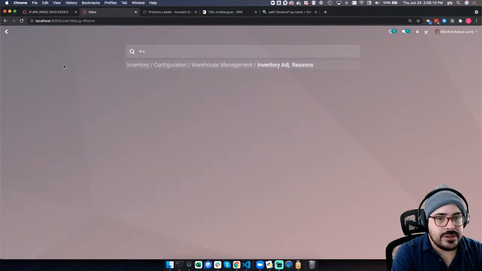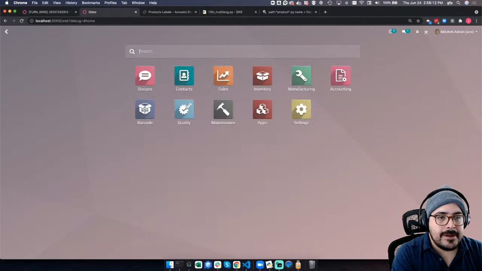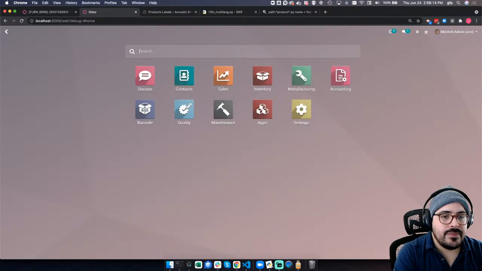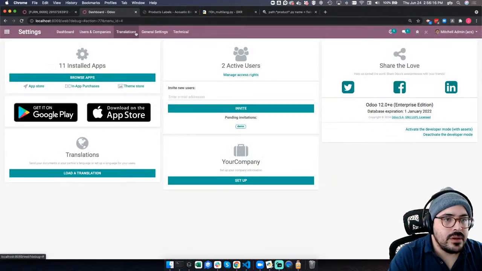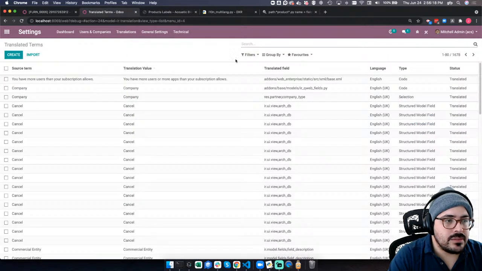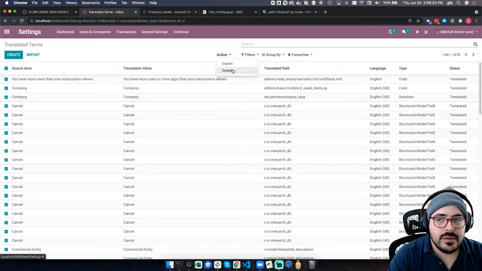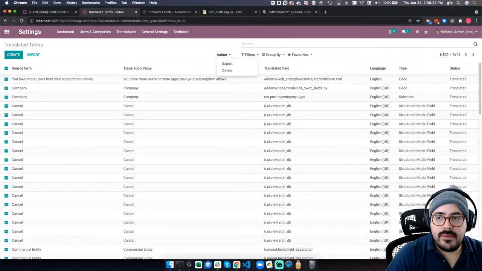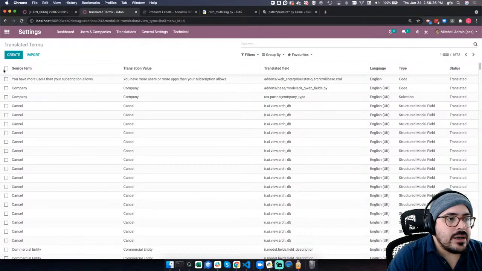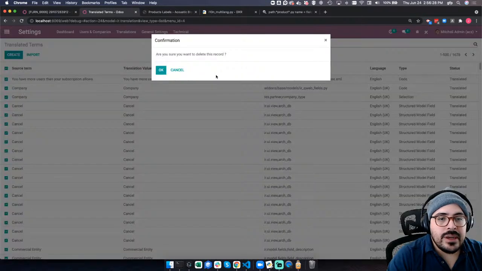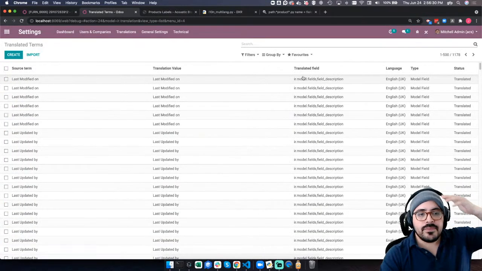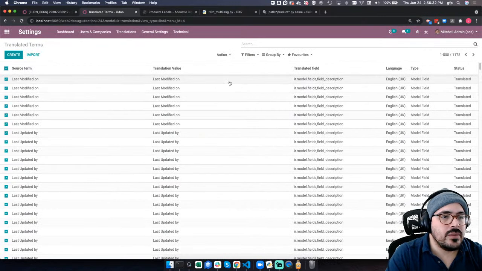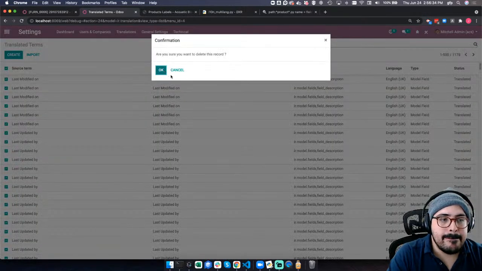Let's take a look at ir.translation. Languages. Let's actually just go to settings, translations, translated terms. I'm just gonna delete everything. I'm going to delete all translations. Also, by the way, what you're seeing right here, these are local demo instances, the ones I'm coding on.